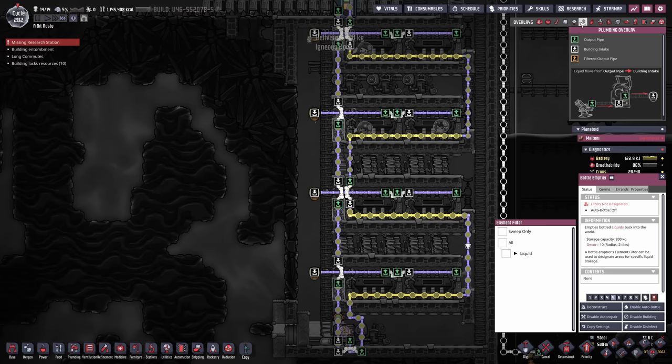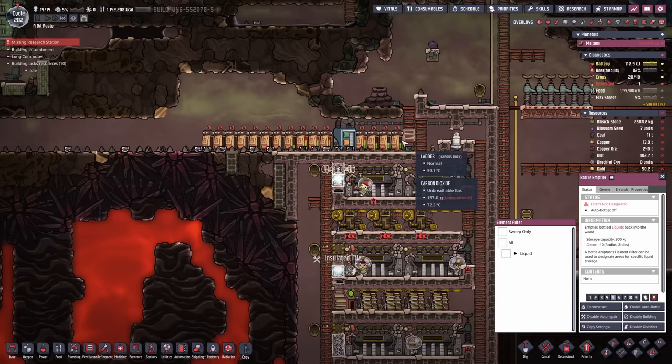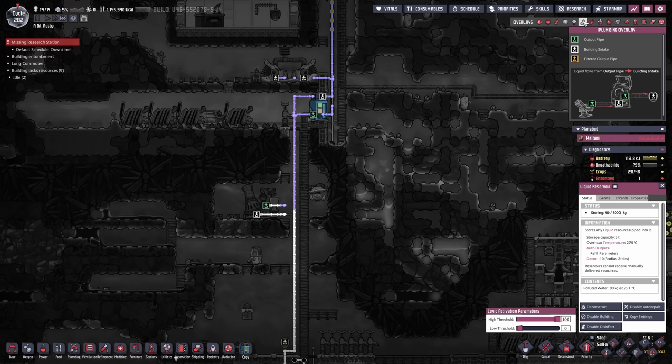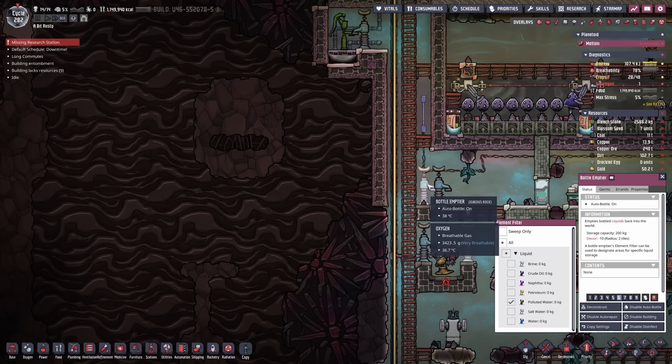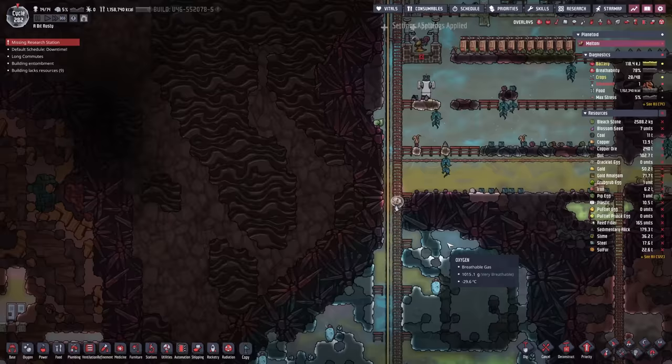See, it's going, perfect. How much water we got in there? I would like this to be at least a ton. A ton would be preferable. Did I set these to disable auto bottle? Seriously? You guys are on sweep only. There we go. That was the problem. I think I turned them off there.